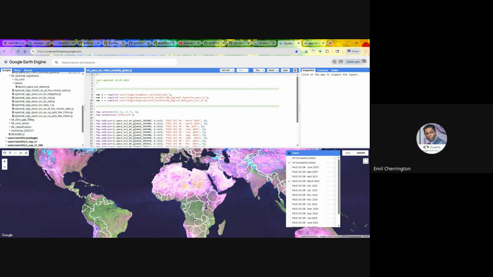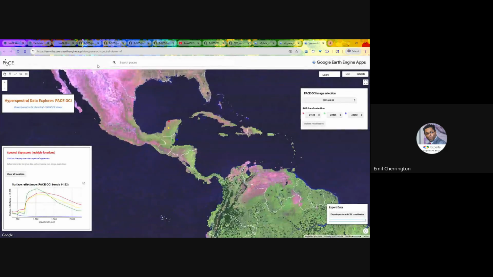Before I walk through the other functions, I'll call out that there's a script here that says launch PACE OCI viewer. That will pull up a viewer that, again, you don't need Google Earth Engine to be able to use, but it is based off of Google Earth Engine. Interactively, you can select points, and it'll display the spectral signatures based on the PACE OCI data.